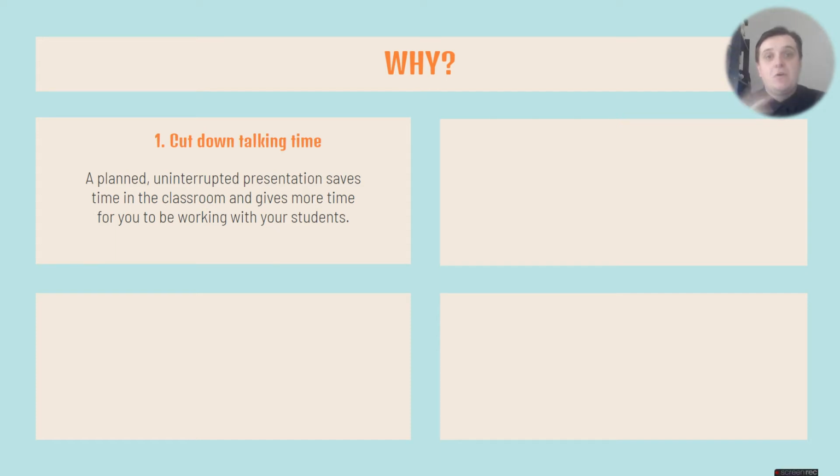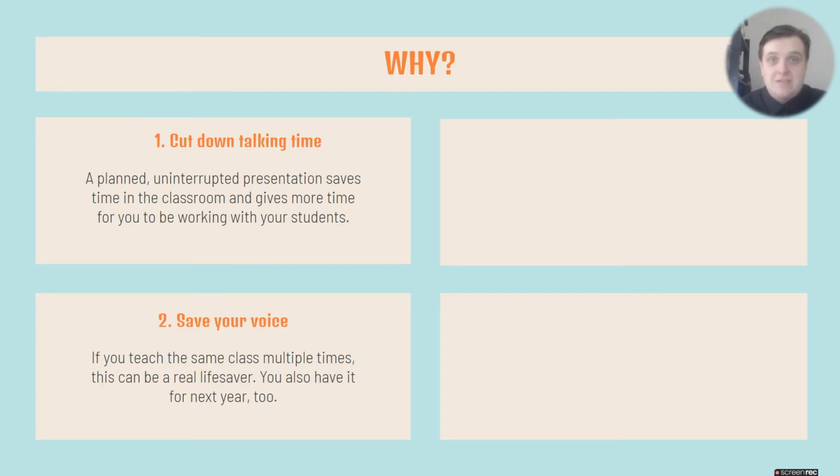And that means instead of talking for 45 minutes, you're going to talk for 10 to 15 minutes, and then you've got that extra 30 minutes to be with your students, help them during a learning engagement, or explain further in areas that they don't understand. Next, it saves your voice.